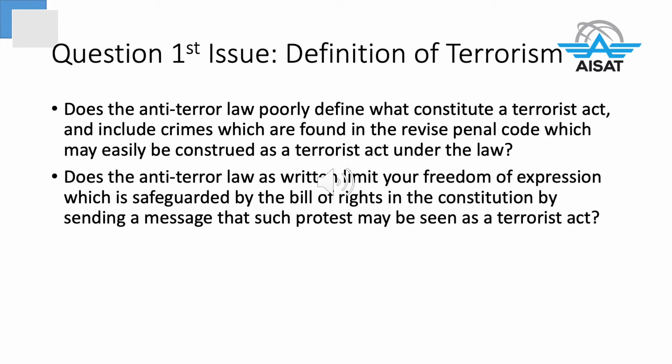And number two, does the anti-terror law as written limit your freedom of expression, which is safeguarded by the Bill of Rights in the Constitution, by sending a message that such protests may be seen as a terrorist act? Now, earlier we read under the Bill of Rights that we have the right to redress the government for any grievances that we have. But the way that the Anti-Terrorism Act is written, don't you think that people will now hesitate to go out in the street and protest? Because whoever they are, when they're out there in the street, the government might just brand them as terrorists, and because of their protests, jail them or punish them as terrorists. So that's the first set of questions that we have against this law. So what do you think?